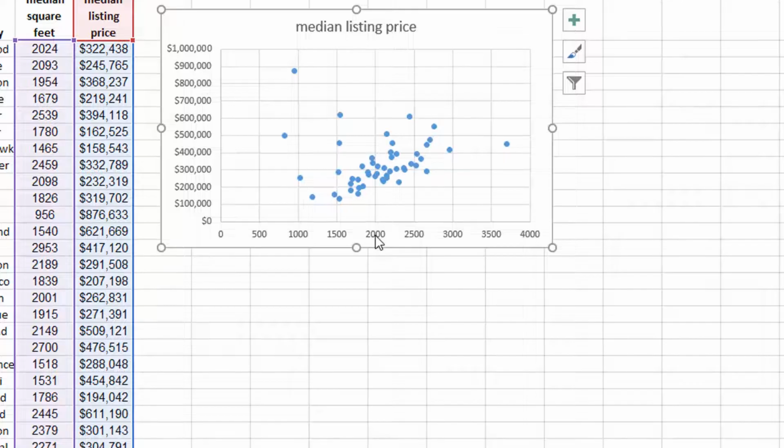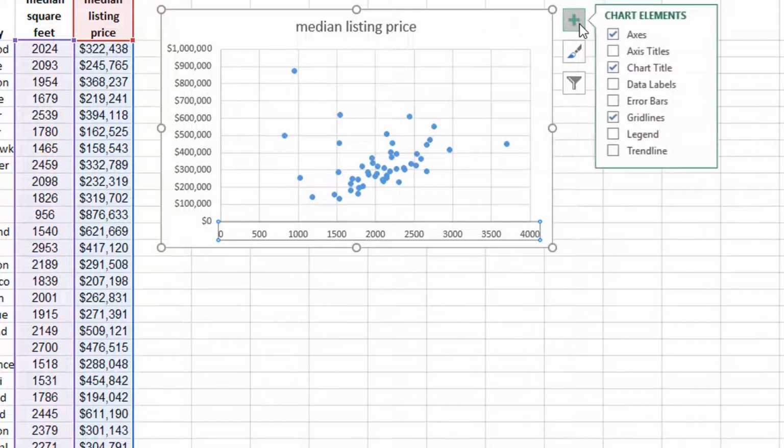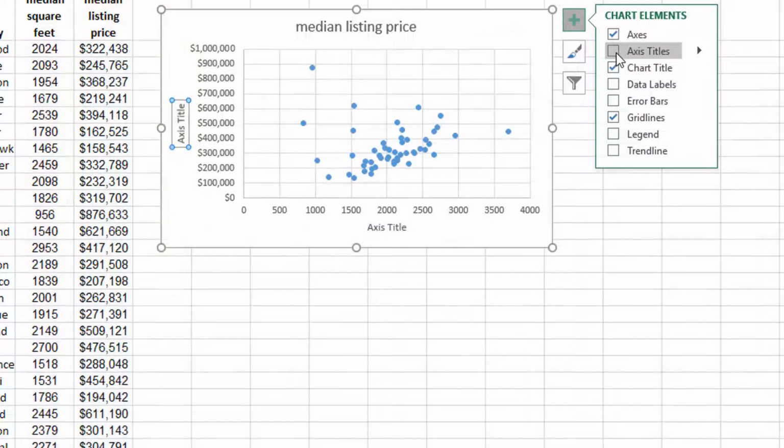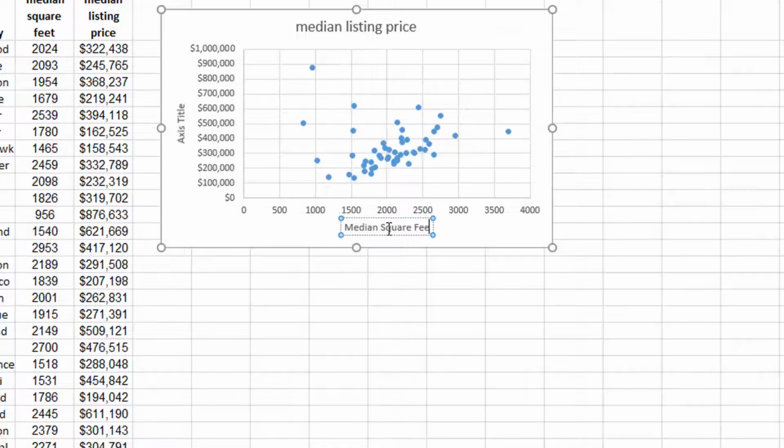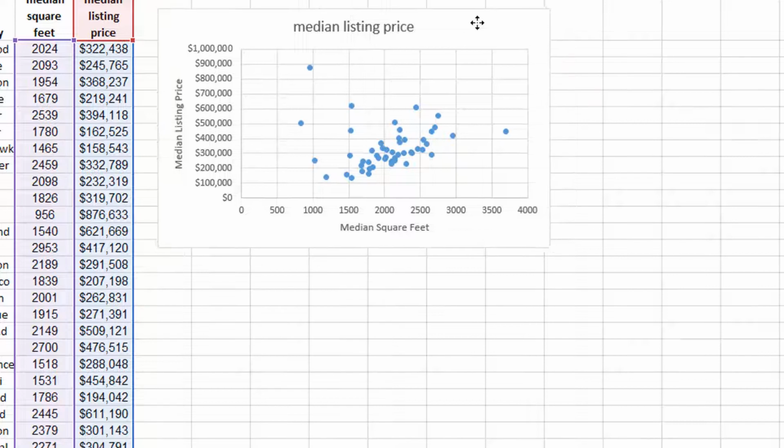This looks really nice, but I'm going to add an axis title to both axes. This one is median square feet, and this one is median listing price. Okay, so this is a nice scatter plot.